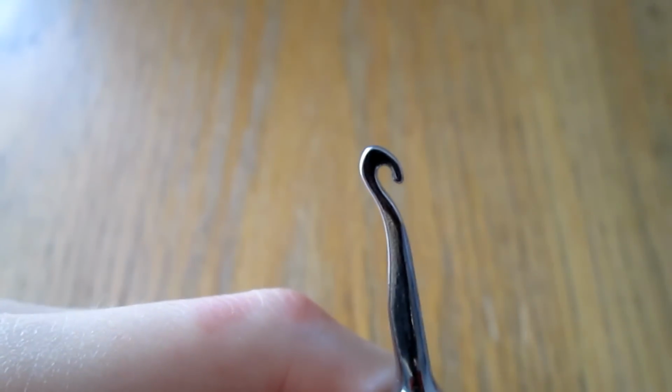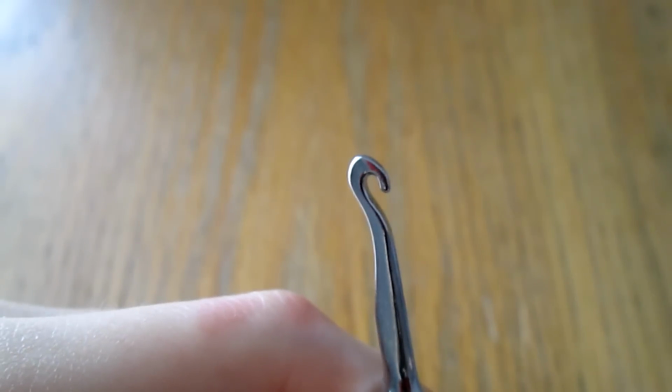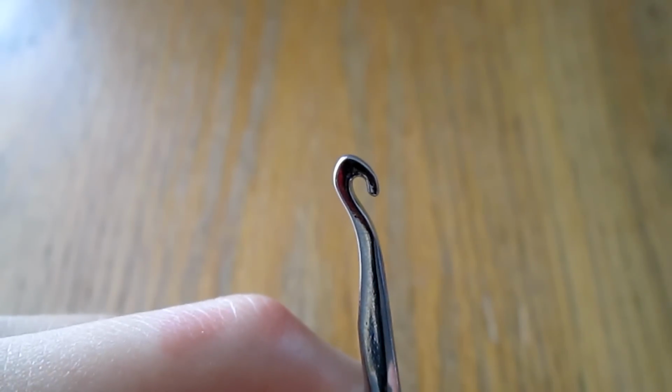So for this you're going to need one flower for the necklace and one for the bracelet. And you're going to need a lot of white bands in order to make the whole entire round, I guess, of necklace and bracelet.